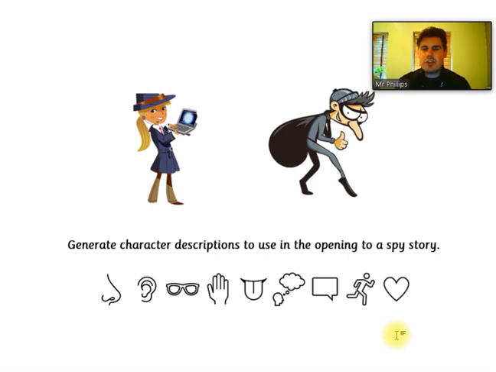Okay? So today we're just going to generate some character descriptions about each of these characters because, get ready, I'm about to say something controversial. You shouldn't have a paragraph within your story that describes a character. In the same way, you shouldn't really have a whole paragraph that describes the setting. I know, controversial. The setting and character descriptions should be woven into your action.